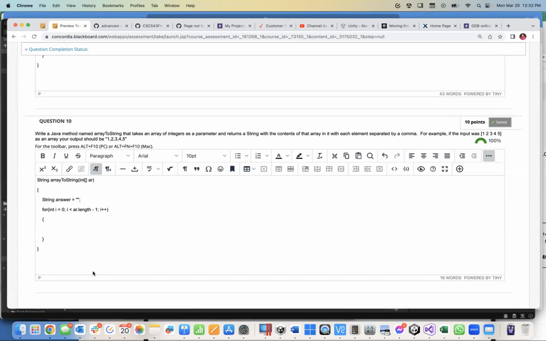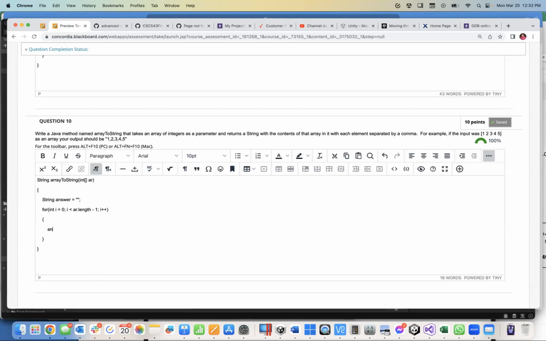Now, technically, this could be a little bit of a problem if we have an array that only has one element in it. But this is fine. Otherwise, you could have an if statement in the middle of it that just says, if I'm dealing with the last guy, don't put in the comma, something like that. I'll throw in the catch-all at the beginning of this one to make it fully correct. So let's just write this part of it first.